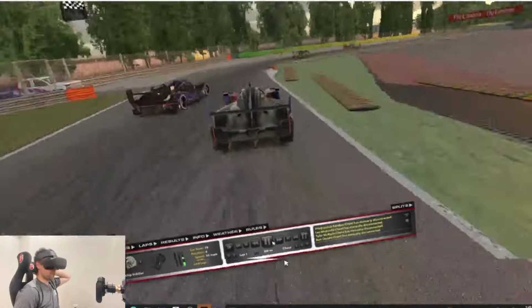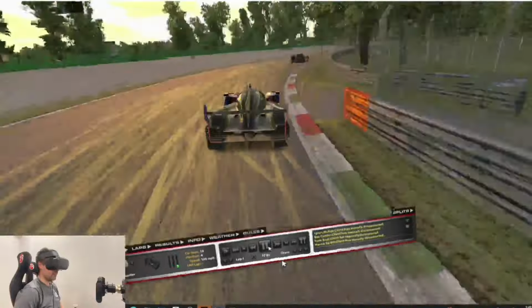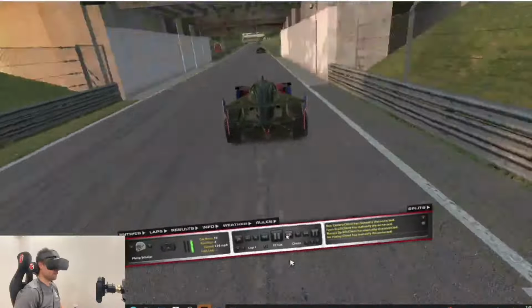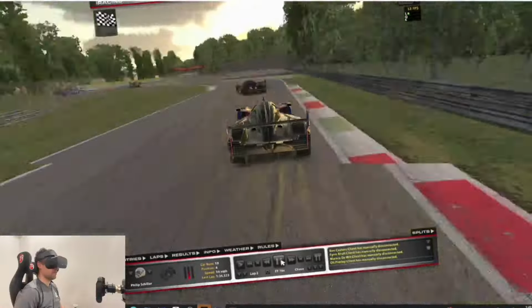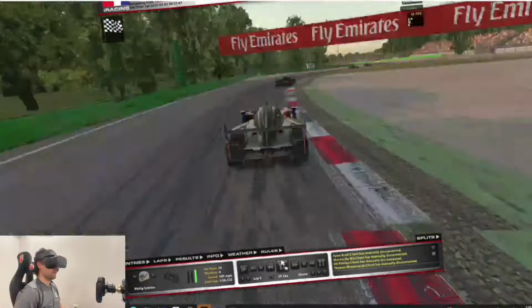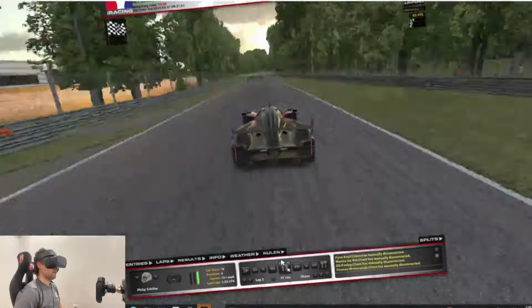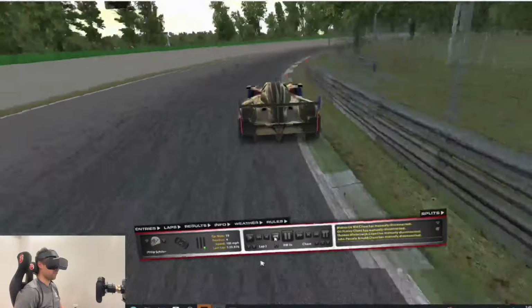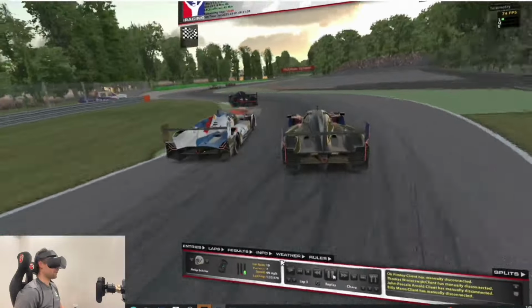Got back into 4th. So it's kind of as you were with the top 4 after they made contact. I held on to 4th there. I must have gotten a 4X there for that. Then I must have got another 4X for this one. That's probably where I just got absolutely sent on.